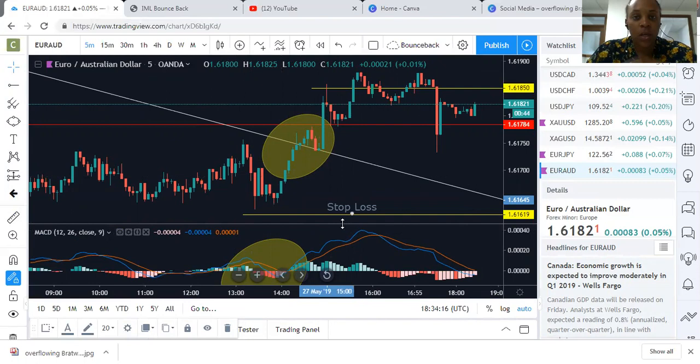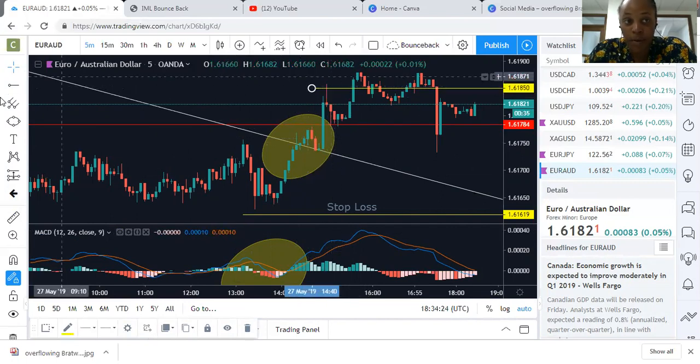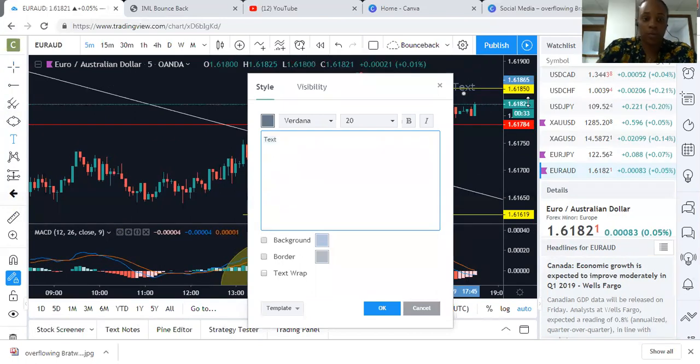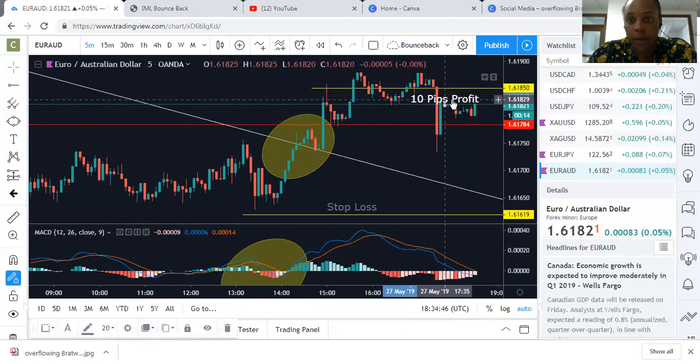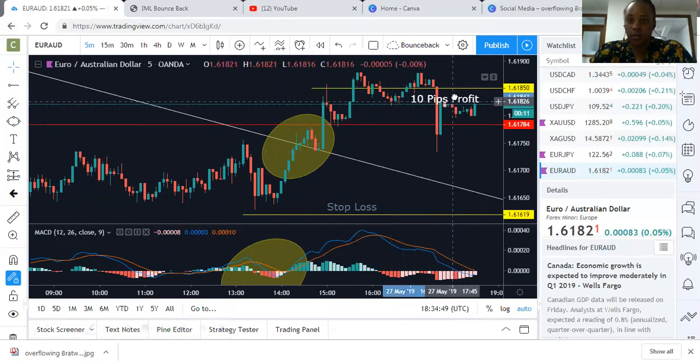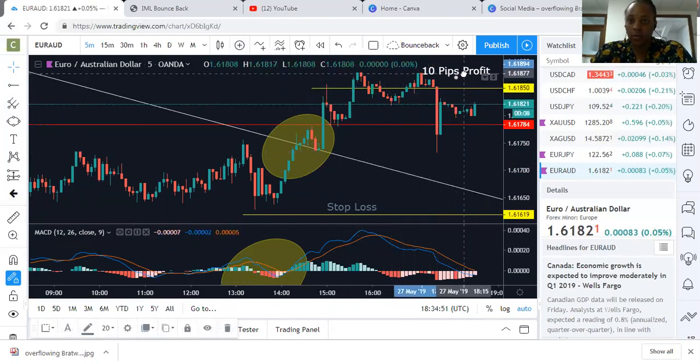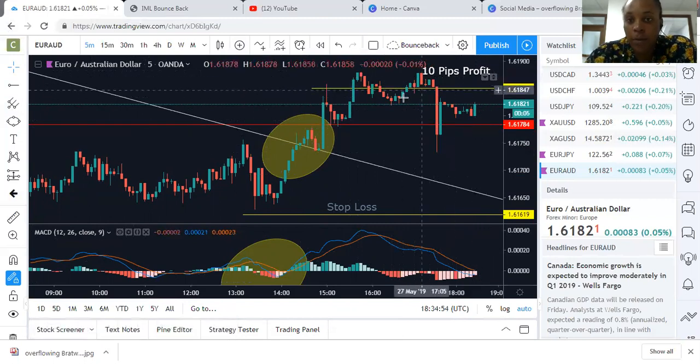Too early. So as I say, when the trade takes off from your entry and it goes up to 10 pips, this is the 10 pips here, right? This would have been 10 pips profit. Make that a different color and bring it around here. So over here, 10 pips profit. That yellow line there. Good. So there's your 10 pips profit, right?